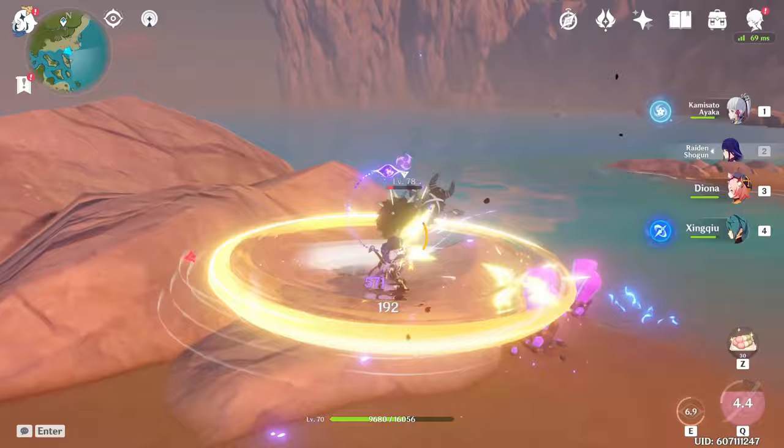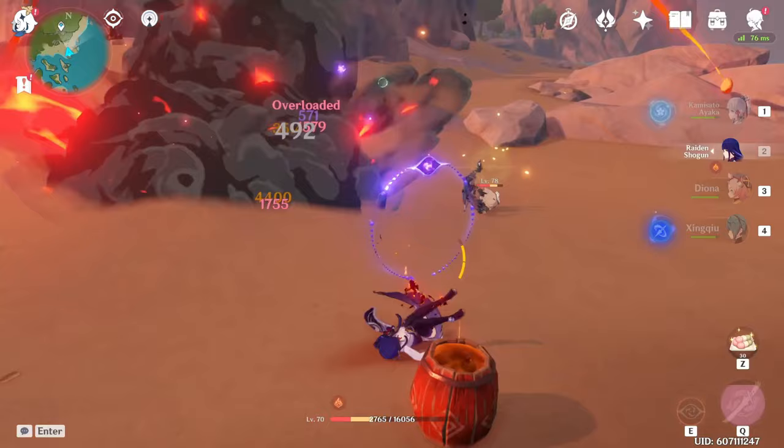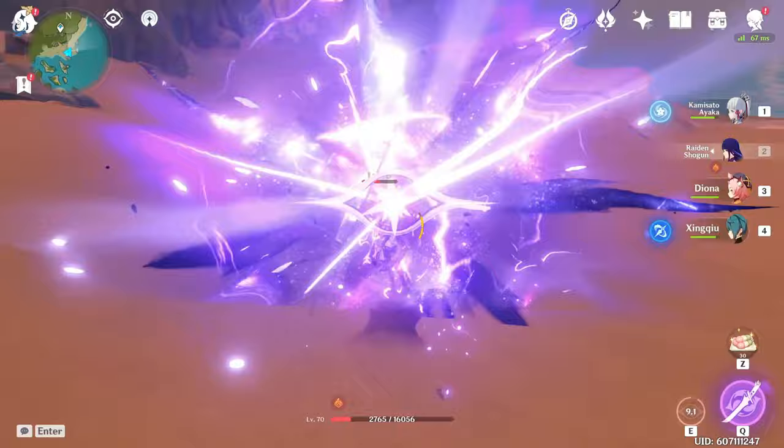The Catch is a 4-star polearm introduced in the newest 2.1 patch, which greatly amplifies the effects of elemental bursts by increasing the damage and crit rate. This weapon synergizes well with characters with a longer and drawn-out burst, such as Zhongli, Xiao, and the most recent character, the Raiden Shogun.